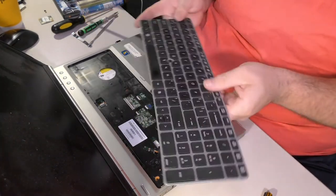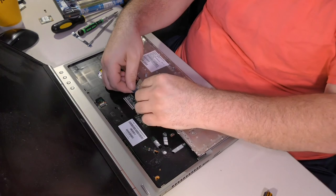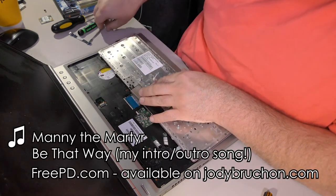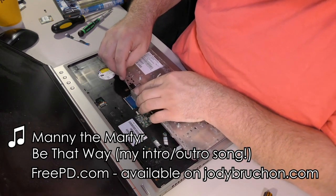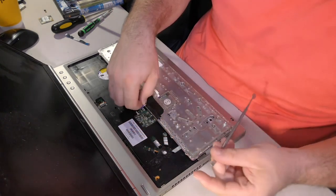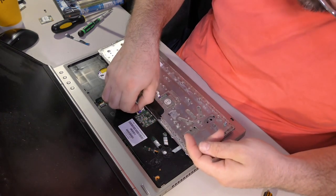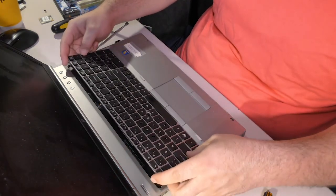Okay, so we have a keyboard. And said keyboard has one keyboard data cable here. That doesn't really want to go in. That's wonderful. Get in there. Boy, get in there. Get in there, boy. Click. Good to go. And then we have another cable, which is the pointing stick. I wonder if that third connector is a backlight connector, and this one just doesn't have a backlight. That's probably what's going on there. Alright. There's the pointing stick that the guy doesn't even use, and therefore I probably didn't even have to hook up.